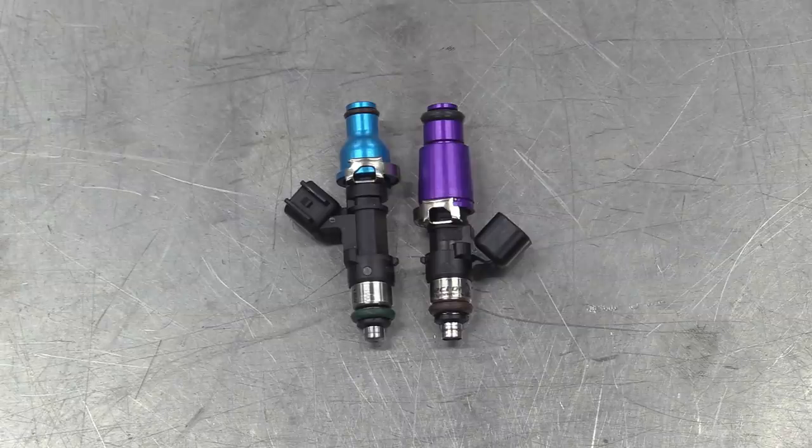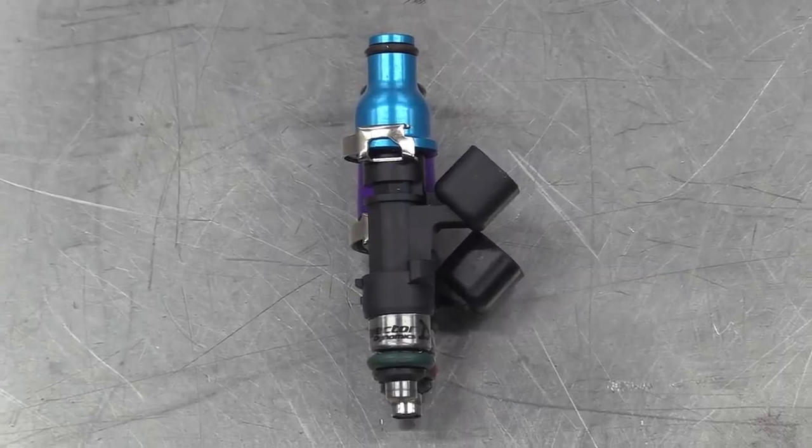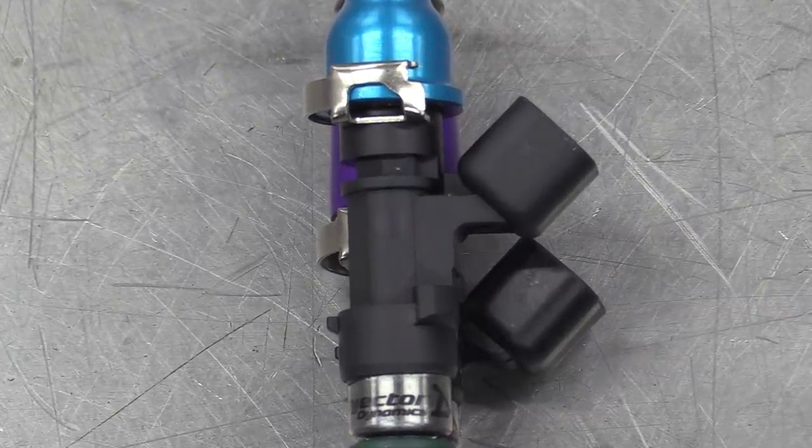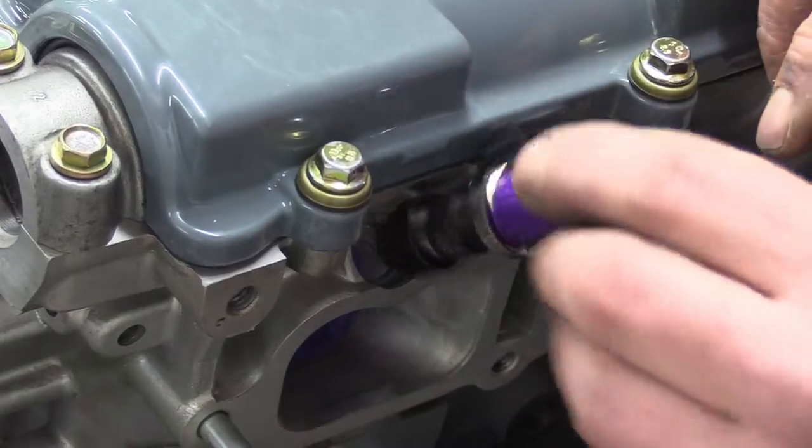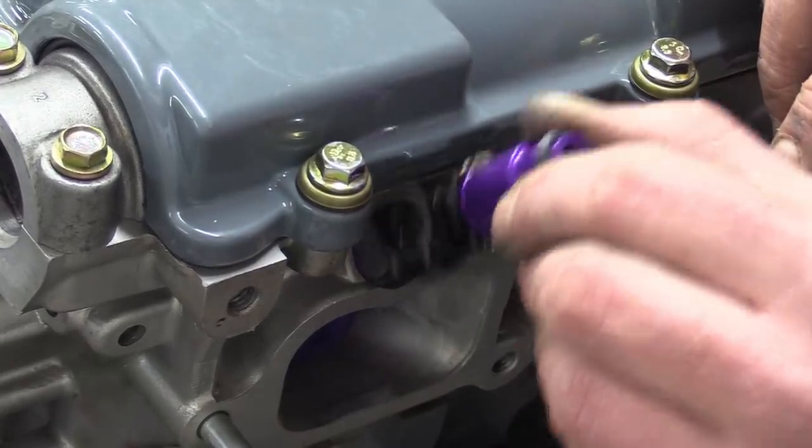The overall length is exactly the same, which is great, only they've moved the bloody plug down the body of the injector closer to the tip, and that's caused much angst and gnashing of teeth, because now they won't clear the rocker cover, and consequently don't fit.